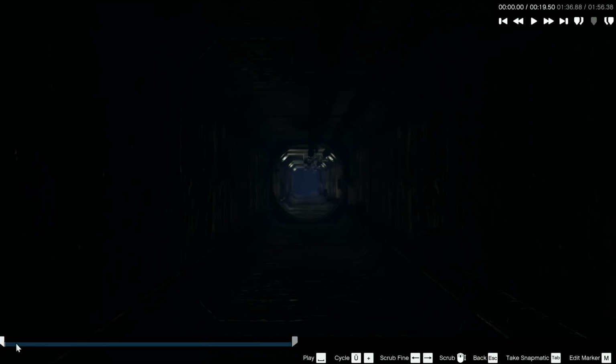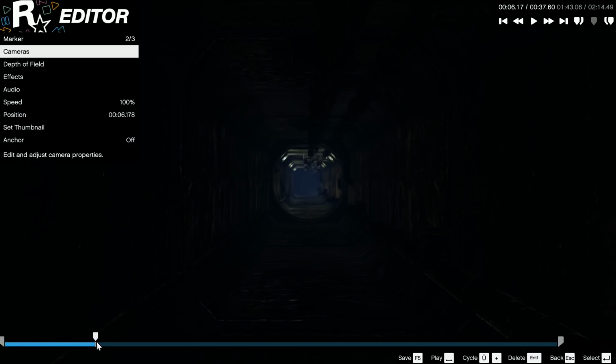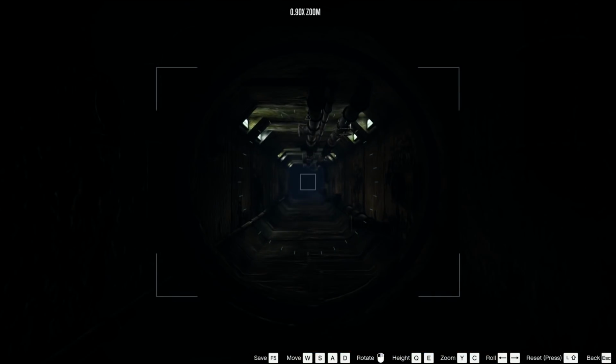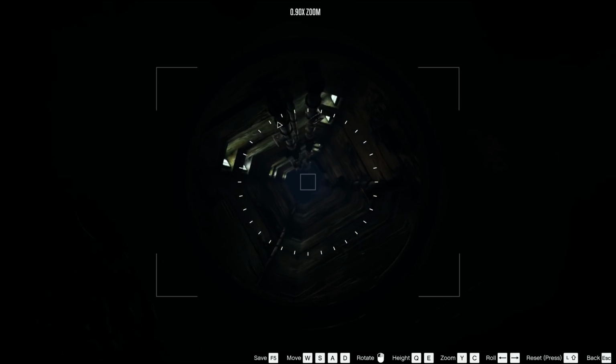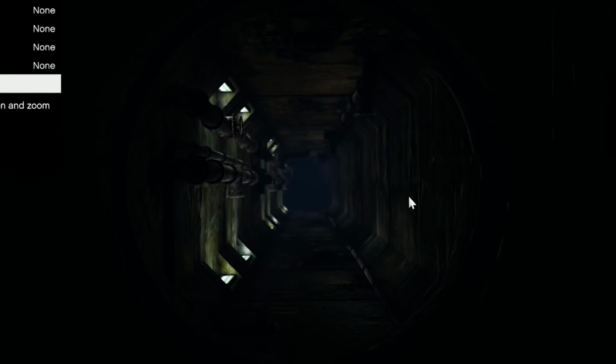Let's say you want to show the descent into a deep mine shaft. You're gonna need much fewer markers for that effect compared to the orbital one. Move the camera forwards without changing the direction it's aiming at, so keep your fingers off the right mouse button, or whatever button it is on console. Then with each marker, rotate the camera about 90 degrees in either direction. You can measure that by looking at this little scale in the middle.